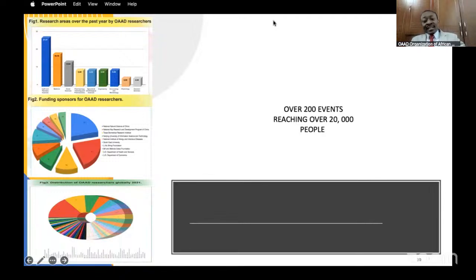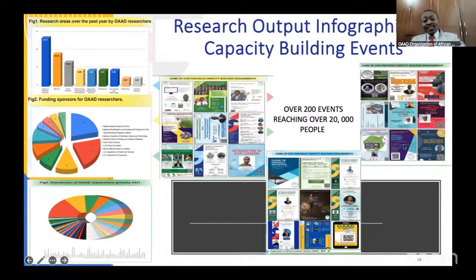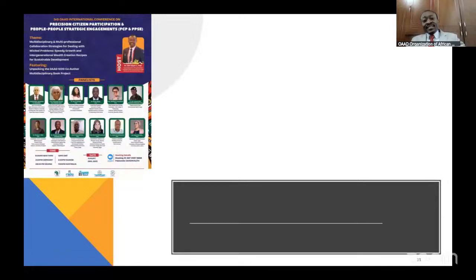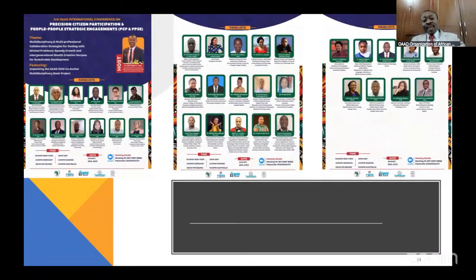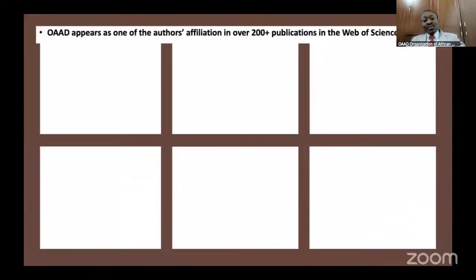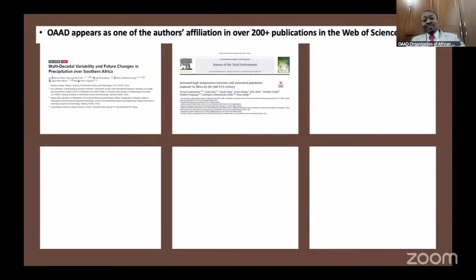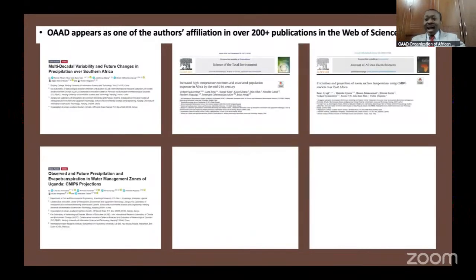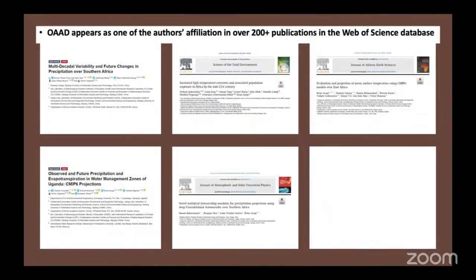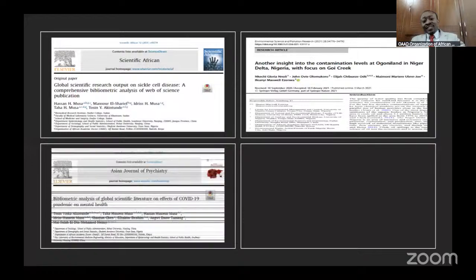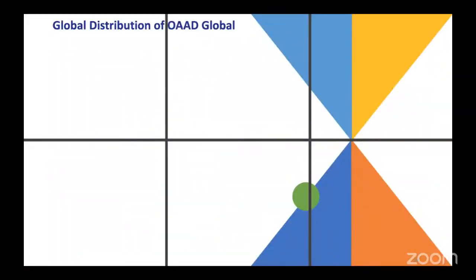We've published over 200 research articles, and these are some of the flyers we've used for the various events. And this is one of the meetings we had to structure the 1,000 co-author book project, and these are some of the papers we've published. You can also see these on our website, and these are some of the papers. If you check our website, you're able to see that.